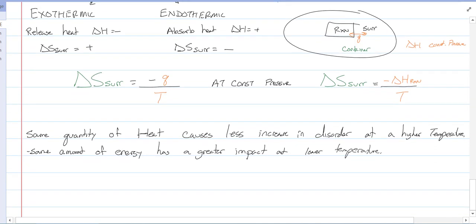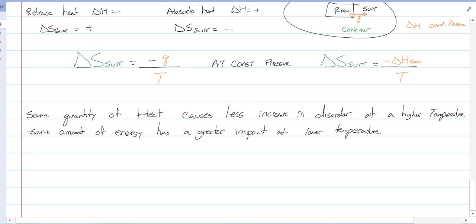It's kind of like me and my story with money. If I didn't have much money, $100 is a huge amount of money for me. It made a big difference. Well, as I got older, with kids and family, $100, I'd still take it, but it doesn't make nearly the change that it did when I was like 8. When you're 8, $100 is a big deal. And some of you might now, $100 might be a huge deal. Hopefully you get to the point where $100 is not going to make you go bankrupt. Hopefully we get there. And that's probably why you're watching this video. So as you earn more over your years, hopefully $100 is not as big of an impact as it is when you're just starting out or 16 years old. Same thing here with energy.